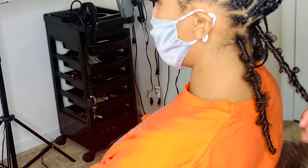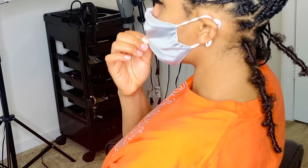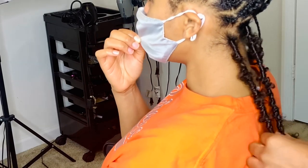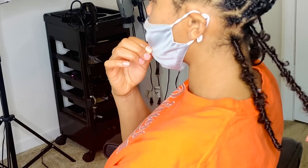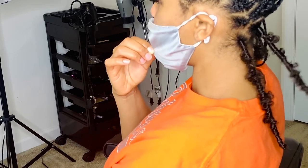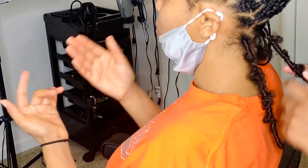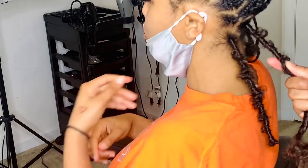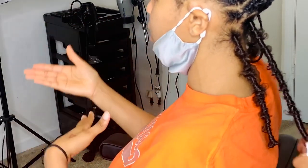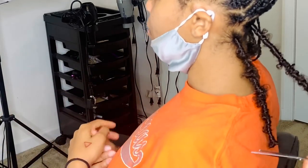Yeah, so I figure out where I want to stop. I'm actually adding another piece of that water wave hair. Sorry that I'm out of frame, but I literally grabbed one piece of the water wave hair and cut it in half, and I'm just adding that to the bottom because I wanted more thickness at the bottom to wrap back up so she can have that weight at the bottom. And sometimes I don't know if people notice, with butterfly locks and distress locks, if you don't have that weight at the bottom, where there's more hair at the bottom of the lock than the top of the lock, the hair won't fall the way you want it to. The hair will be kind of like spider legs, just everywhere. But if you have that weight at the bottom, that allows the locks to just lay with gravity, and fall in place the way you want it to.